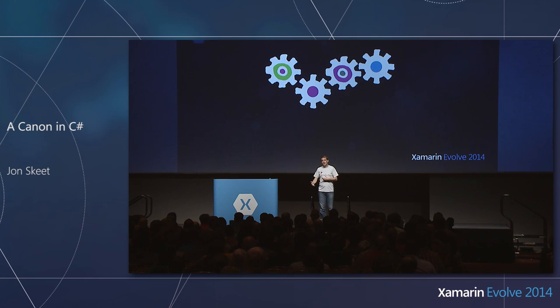So once we've got our language, what else do we need? We need some kind of runtime. We've got to have something to execute this code. Now, for my Android demo, other than the PowerPoint runtime, I've got the Android runtime with Mono running with its JIT compiler. If I ported it to iOS, which would have been trivial, it would have been ahead-of-time compiled. On Windows Phone, it would have run on the CLR. And runtimes are really fiendishly tricky.